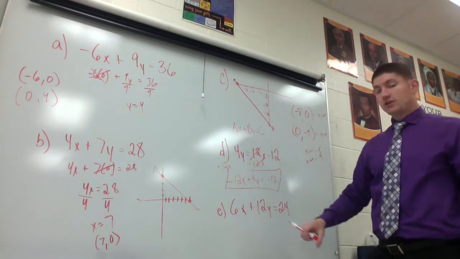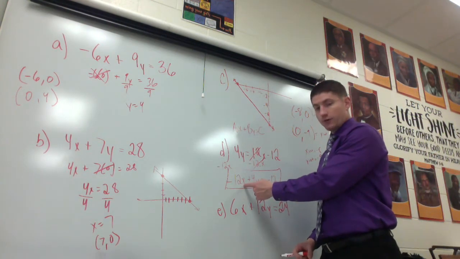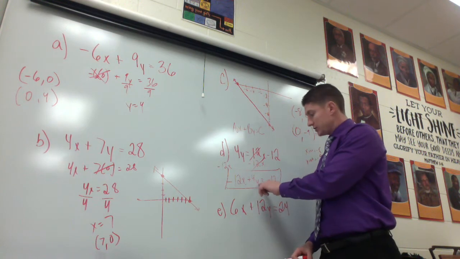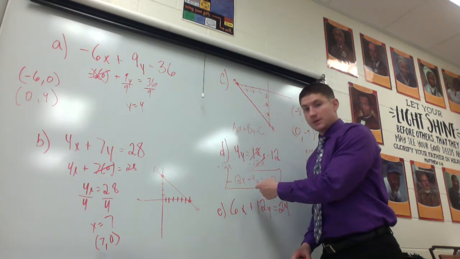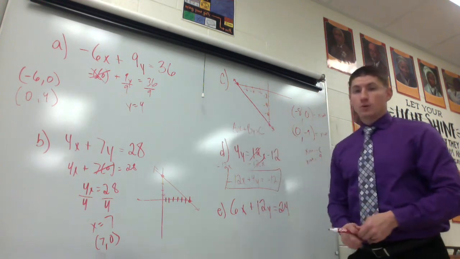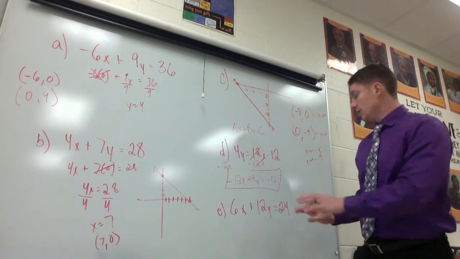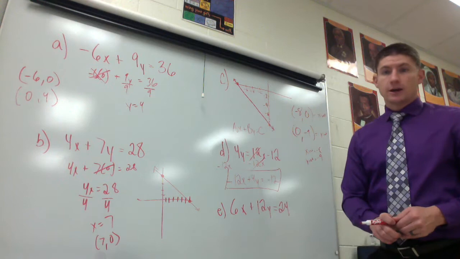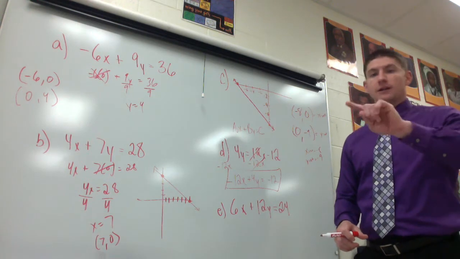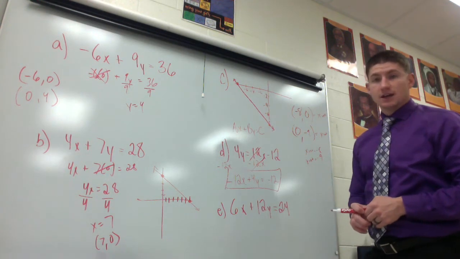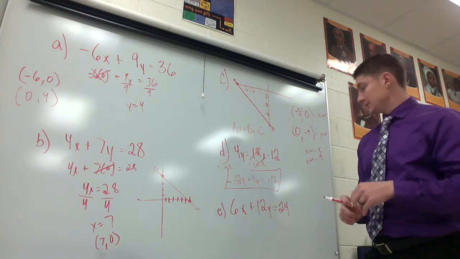Now, how to go back and find your x and y intercepts. You plug in a 0 for your x to find your y-intercept. Plug in a 0 for y to find your x-intercept, and then solve using the method that we just practiced. And from that, you could go ahead and graph. You could also plug this into your decimals calculator and find those x and y intercepts by clicking on the points where they cross the x and y axis lines.